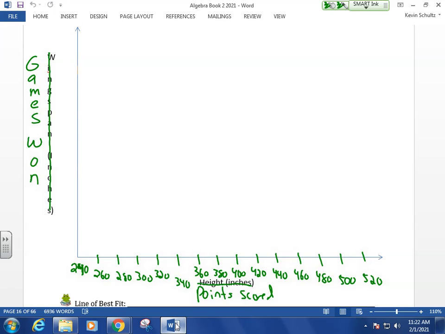And then when we get to our y-axis here, there's a lot less than 240 games in a season, right? So we're going to start at 0 here. And does it make a lot of sense for us to count by 20s? No. What are we going to count by on the y-axis? 1. Is that okay to count by different increments on one axis compared to the other? Yes. Okay. Since they're different axes, it's all right.